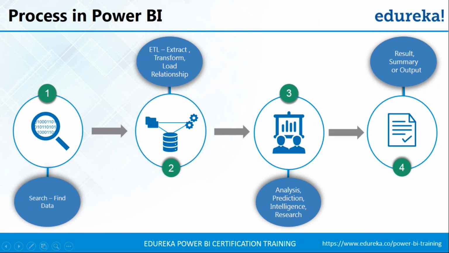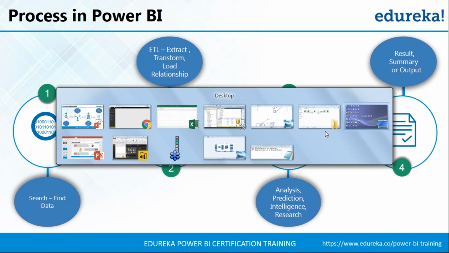Just a while back, we were discussing Power Query, Power Pivot, Power View, and Power Map. These were the Excel components, right? And we have evolved into Power BI. That's what existed a couple of years back, right? But Microsoft packaged all of that into the Power BI desktop tool. And now you no longer have something called a Power Query. You don't have something called a Power Pivot. Of course, they are there in Excel. You can still do that stuff in Excel, but they bundled all of that in Power BI desktop, and that's what they market as a separate product. And this is what you get, the Power BI desktop.